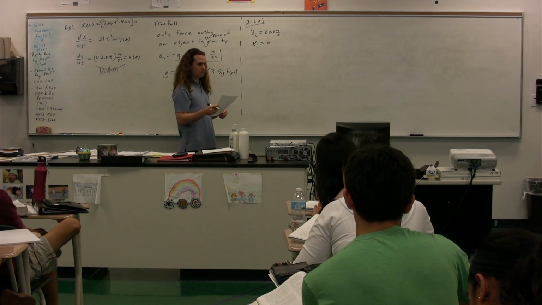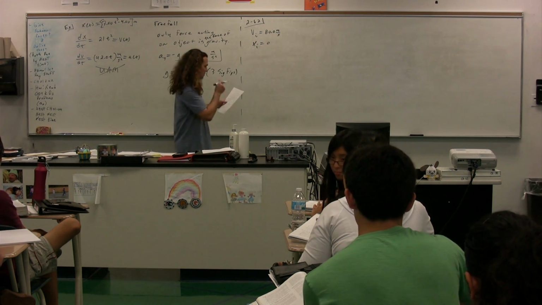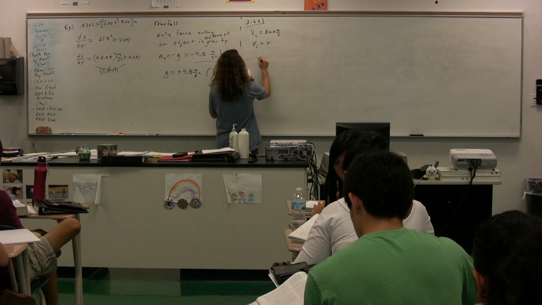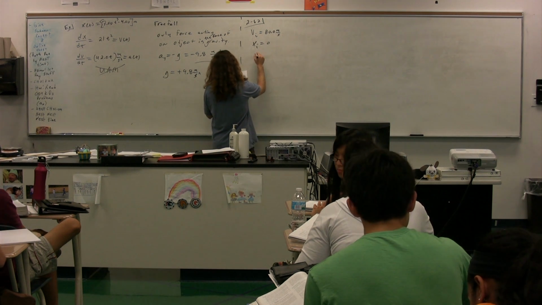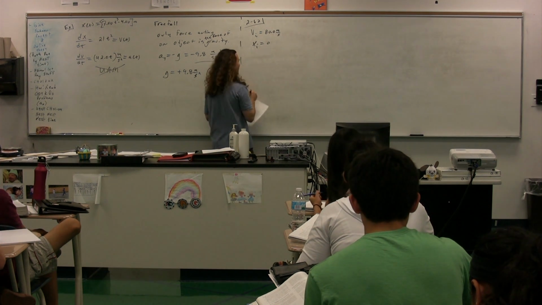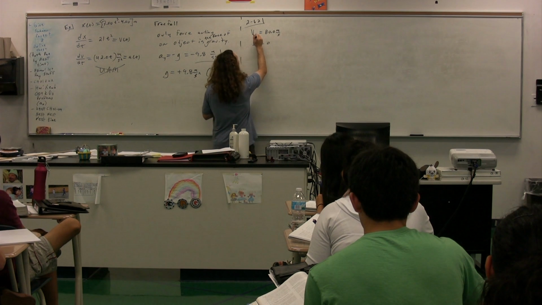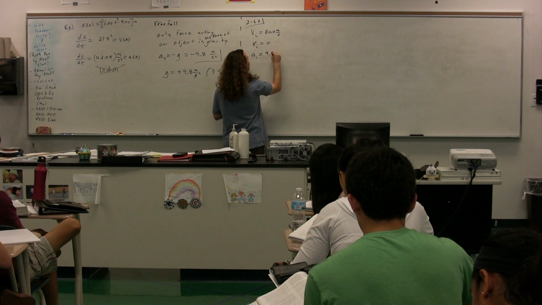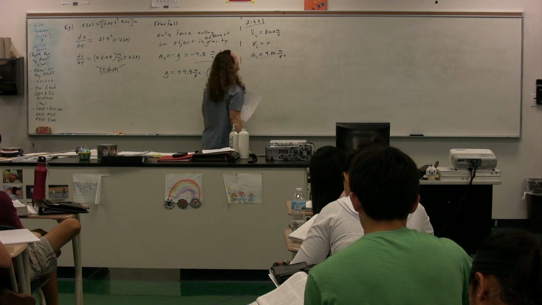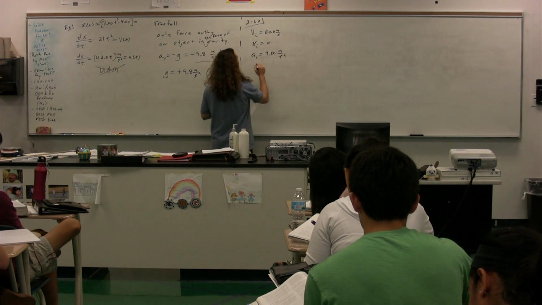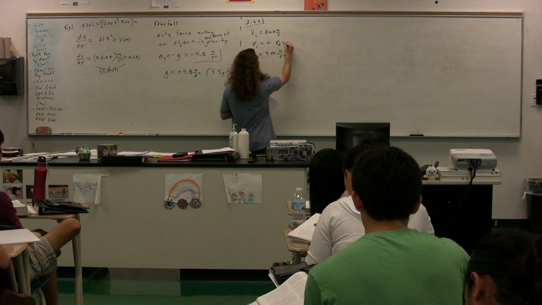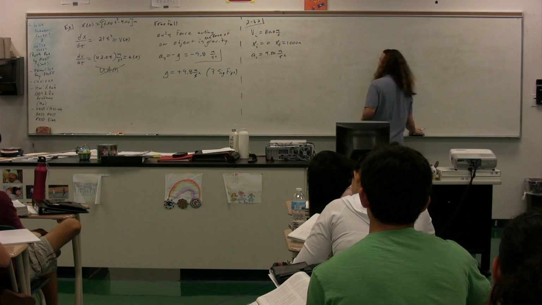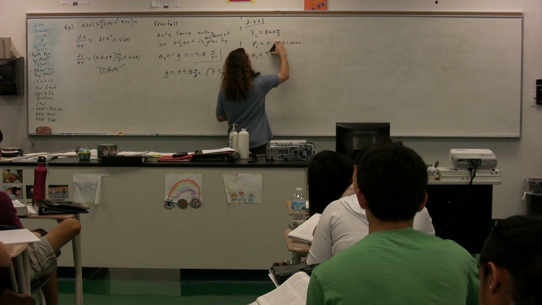Okay. Its engines then fire and accelerate it upward at 4.00 meters per second squared until it reaches an altitude of 1,000 meters. Stop. Wait, so we have to do two parts here, I guess. So the first acceleration for the upward portion is equal to 4.00 meters per second squared, and the final position for that period is 1,000 meters. I do want to be careful, we're going upward, correct? Yes. So I'm going to use y's instead of x's, just to be clear.